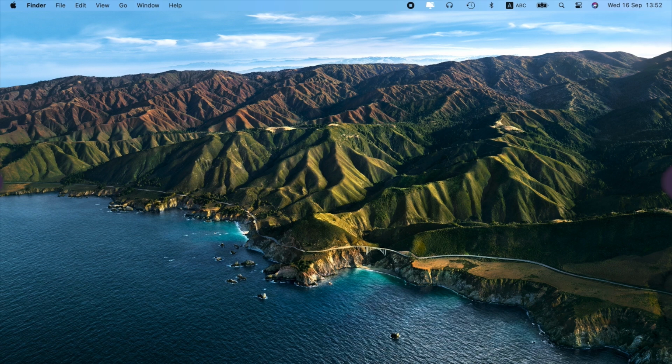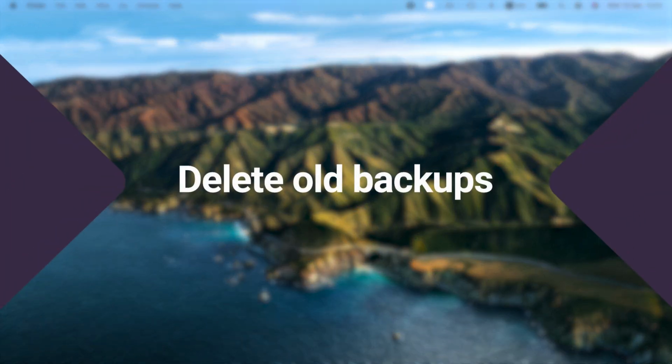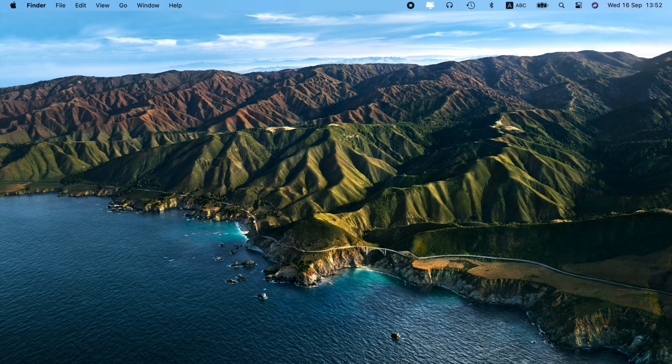Let's move forward and delete some old backups. Did you know that outdated iPhone and iPad backups can take up a lot of room? Here's how you can go about getting rid of old backups. iTunes, as we've known it, has split up into multiple apps in macOS Catalina. As a result, the iPhone and iPad backup capabilities have made their way to the Finder.